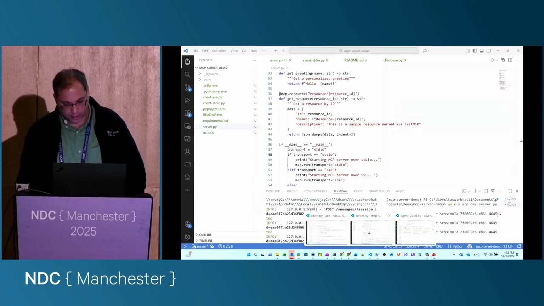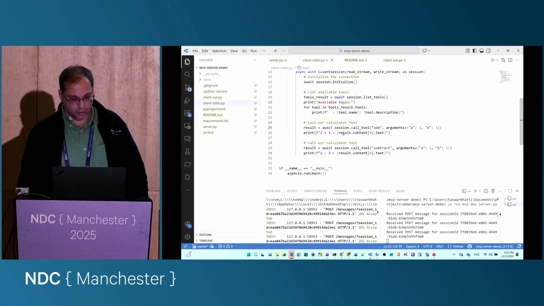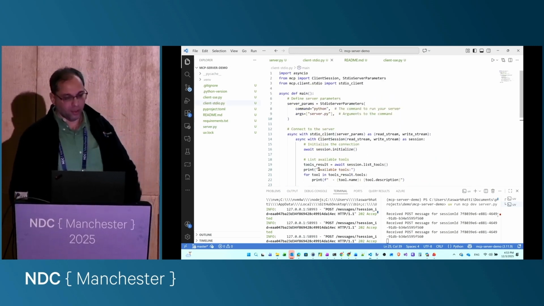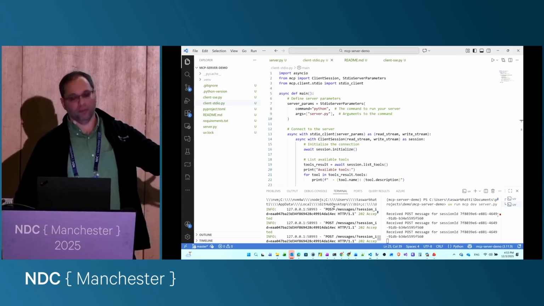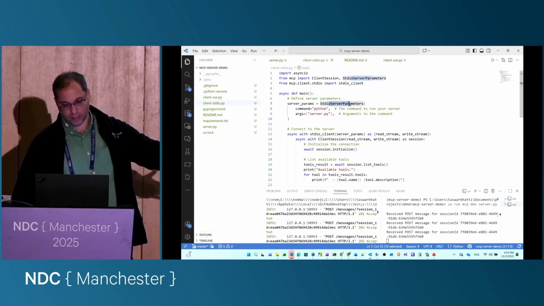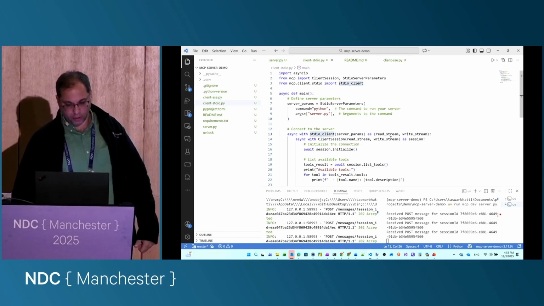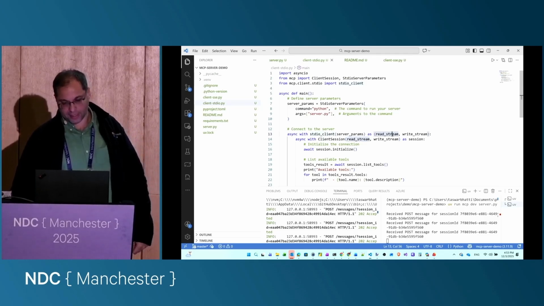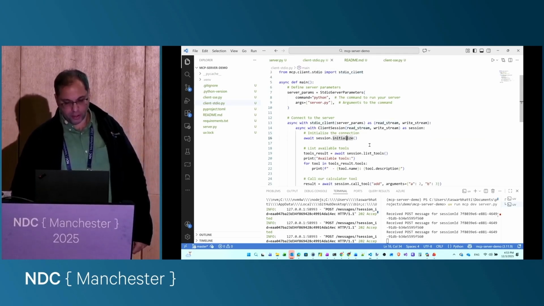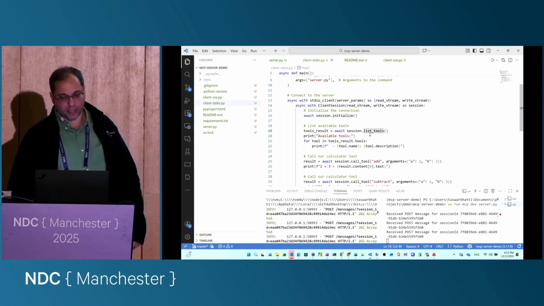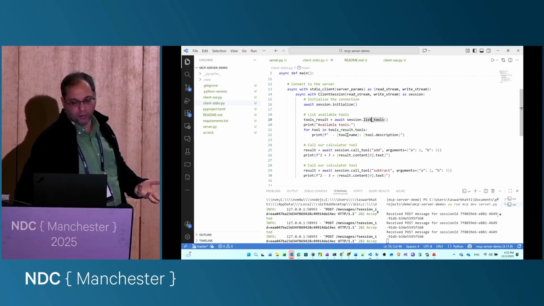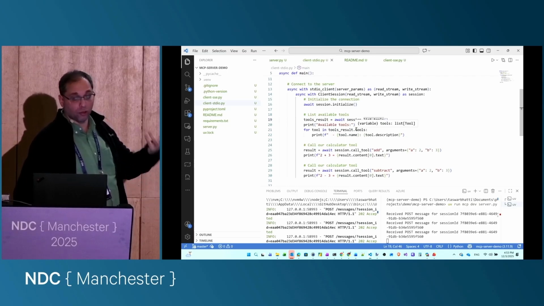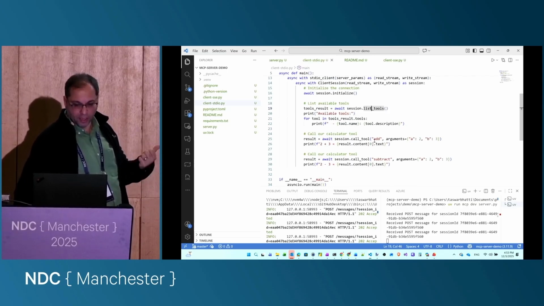But let's say I want to write a client. Then what? So here I'm going to start writing a client. This client is very simple too, again. All it does is run my server automatically for me. You can see right here, I have standard IO server parameters. I'm going to take the standard IO server, async it, read and write stream. I'm going to initialize the session. From the session, I'm saying list me the tools. What are the things that I have inside the MCP server? So it's going to list me all of those, what are the tools that I have. And from the session, I'll actually call the add method and the subtract method.